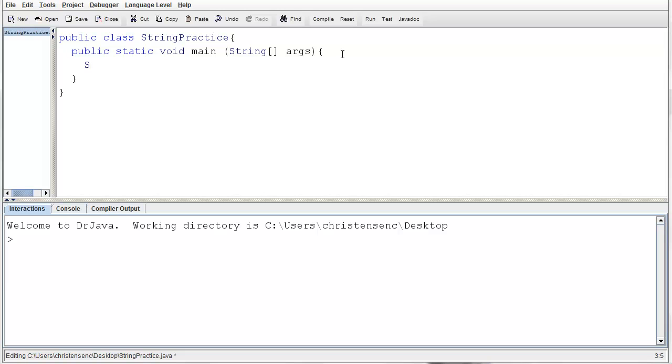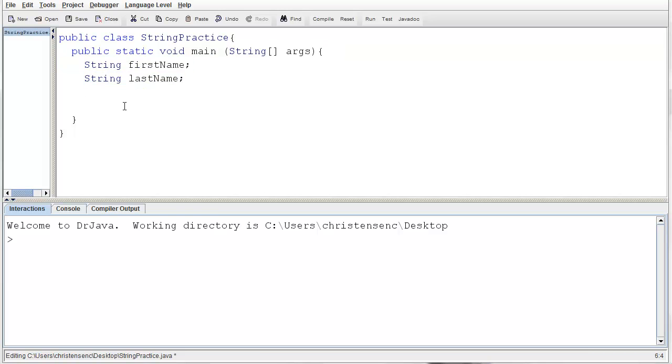We're going to start by declaring a couple strings. And when we do that, we have to type String, pay attention to the capital S, and I'm going to call this one firstName. It will hold someone's first name. And I'm going to make another one, call it lastName. I have both of these strings, and I've declared them. We call these both declaration statements, but they don't have values yet.